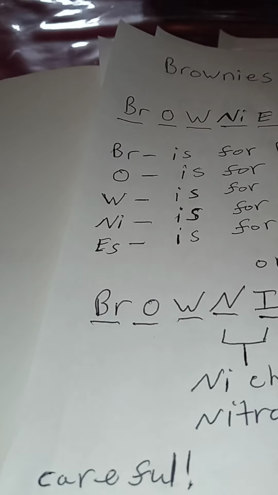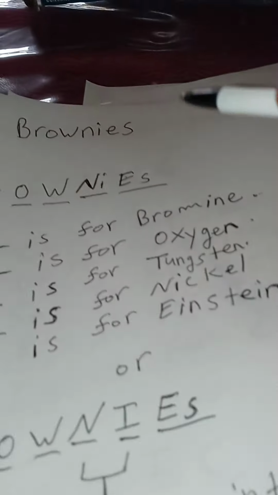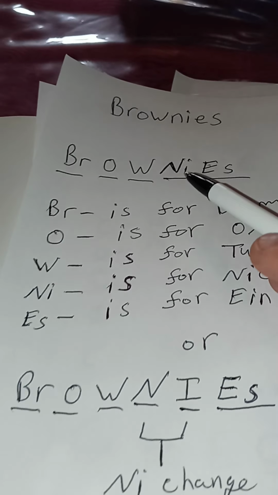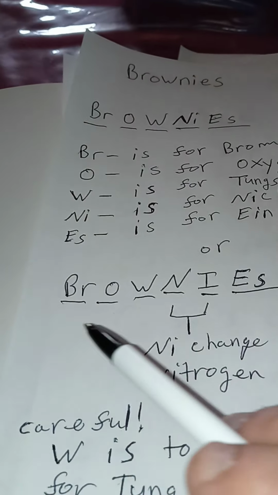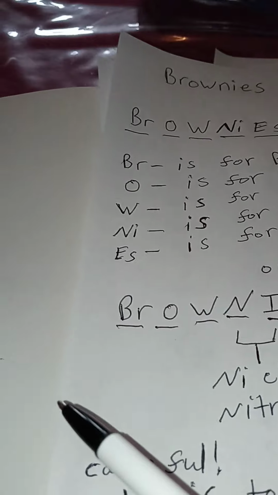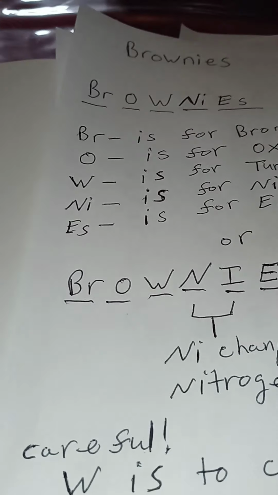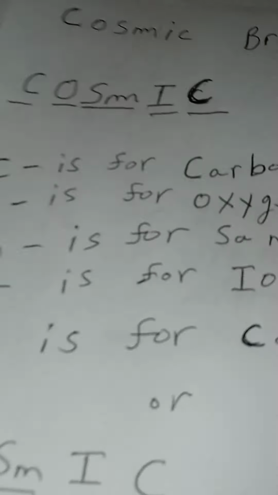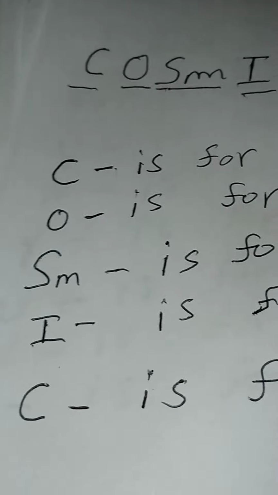Pick one or the other way, okay? I will pick this one first if you're beginning your studies into chemistry, and then go to here. All right, because you have doubles here. Okay. So now we got the whole thing now. So cosmic brownie. So now we have it. The cosmic brownie, as it is written.